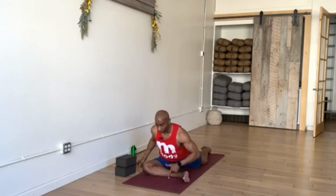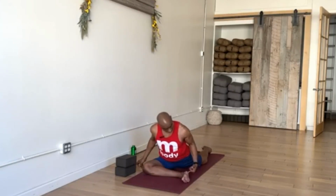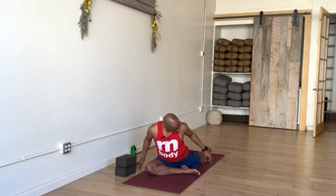Okay, now we had double pigeon where your shin was parallel to the front edge of your mat. This might be too intense for pigeon, so you can bring that heel in if you need to, yeah? Left leg back behind you, right up on top as you're able. Okay? Staying where you are. If you're low, that's fine, but you're going to come back up in a second because we're going to repeat what we did with up dog using the blocks.